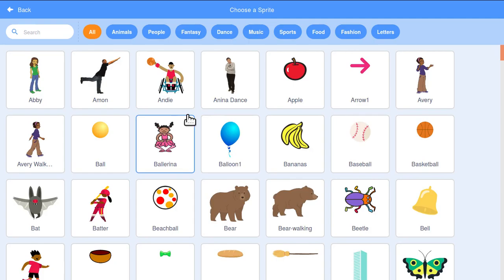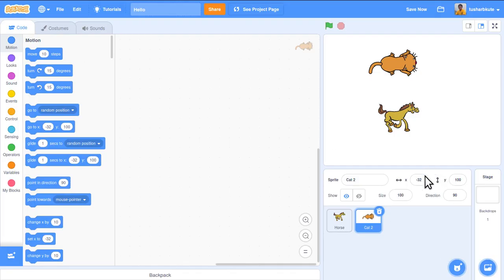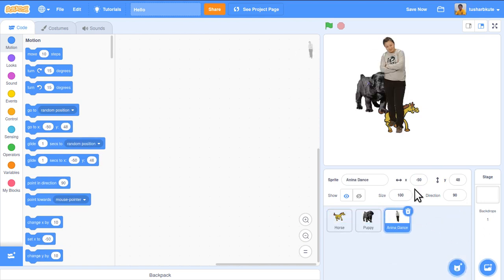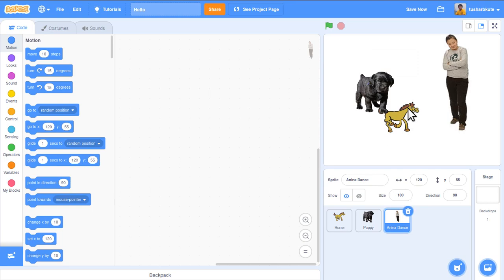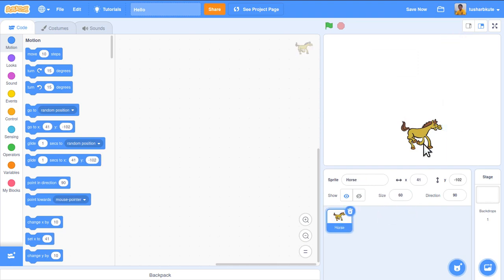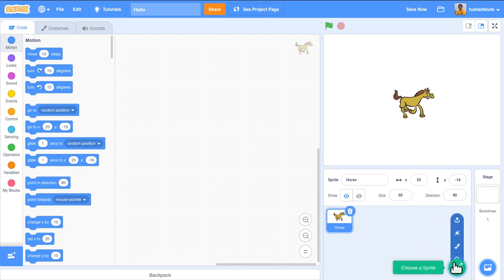So I'll go back. Like so, any kind of surprise will be given to you. Two times I clicked on surprise, and I got these particular sprites randomly. I'll just delete them again. Such n number of sprites can be added there.